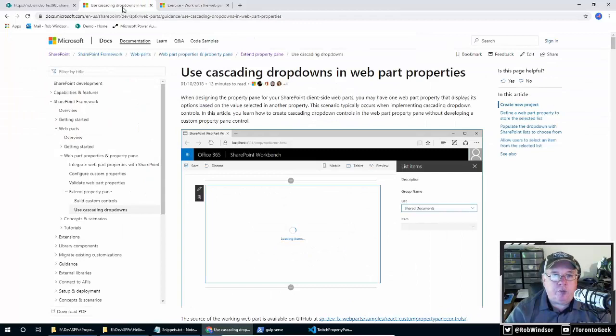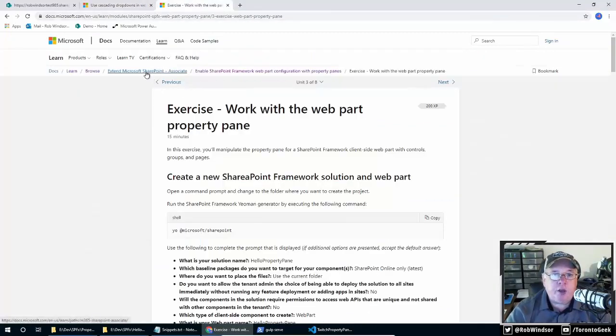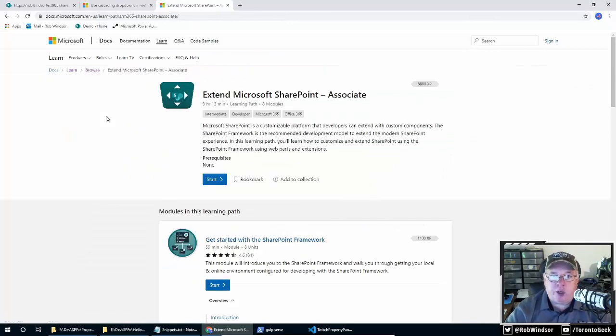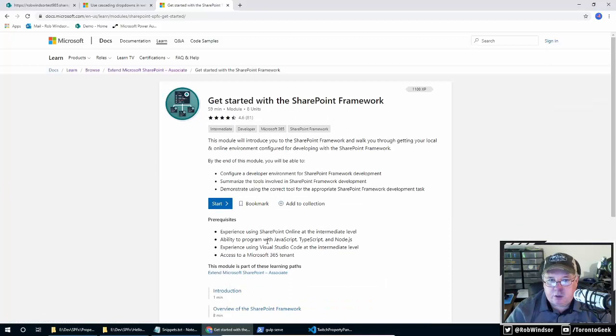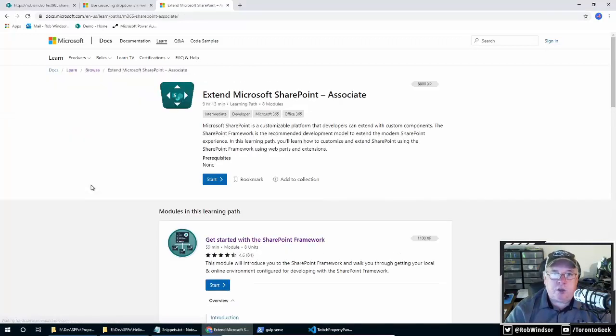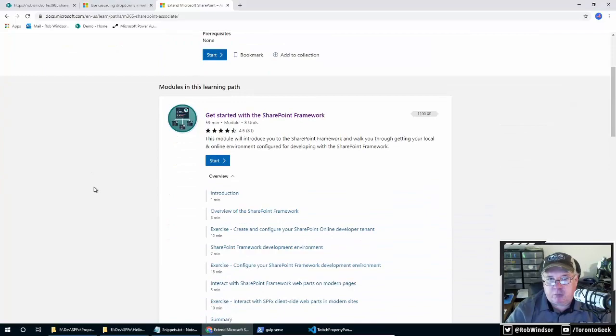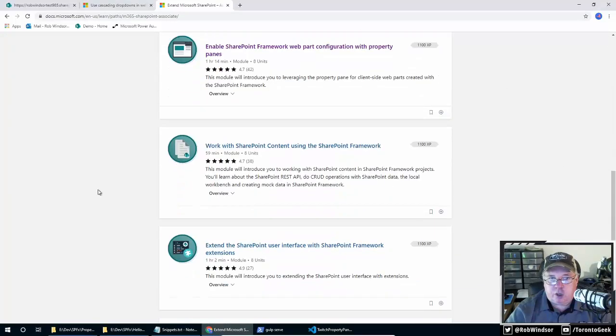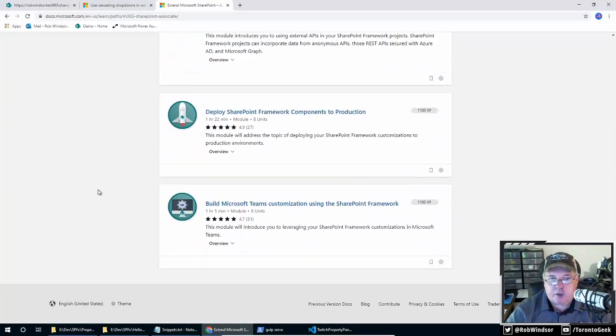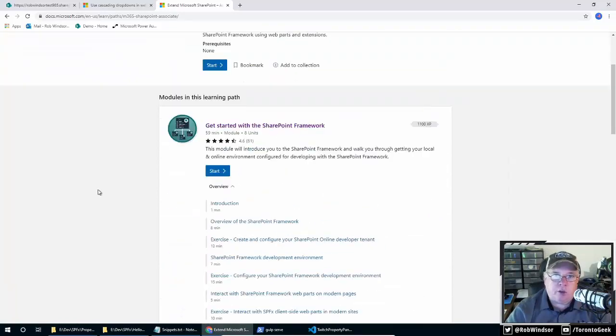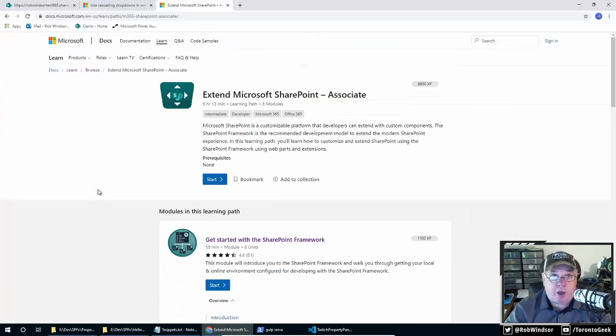So the actual SharePoint Framework documentation, and then the extend Microsoft SharePoint. Sorry, is that what I wanted? Yep, the learning path is called extend Microsoft SharePoint. So that is the SharePoint Framework development learning path, and I believe there's like 1, 2, 3, 4, 5, 6, 7, 8 modules in there currently in that learning path.